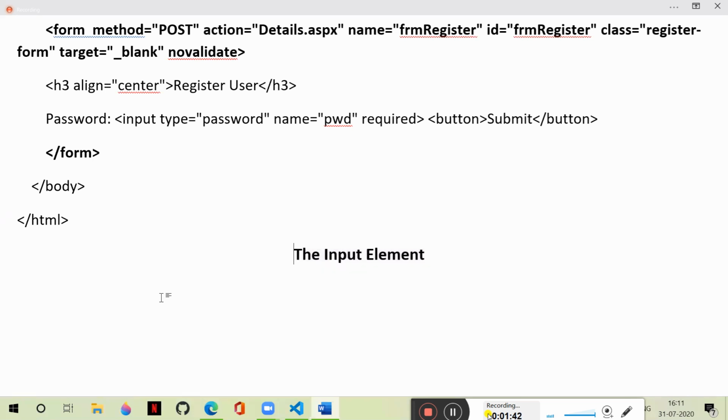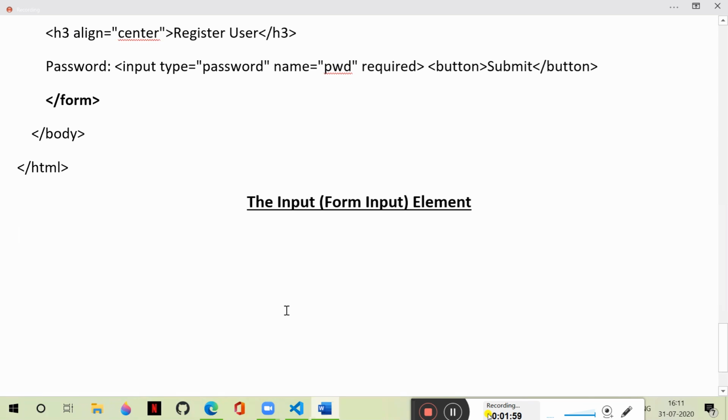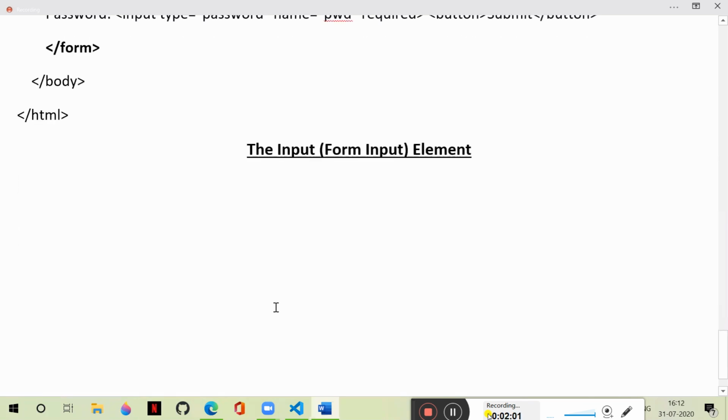Usually we call this a form input element. So what is that form input element and how do we use the form input element?